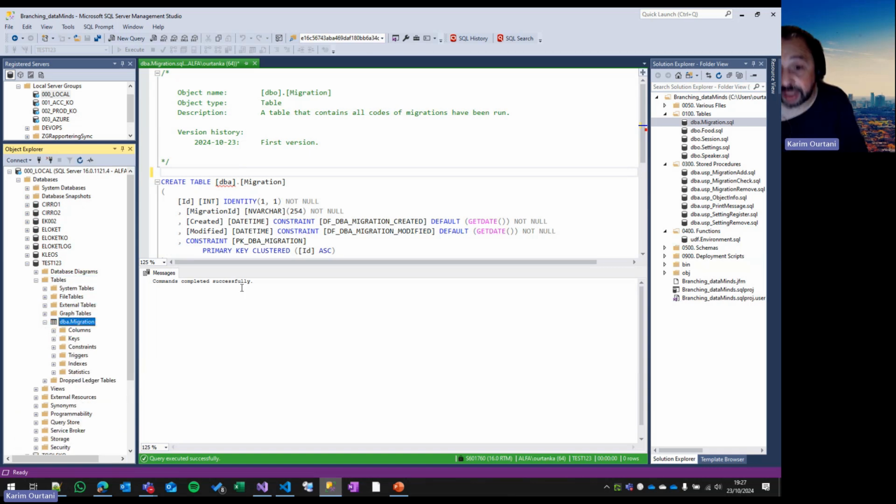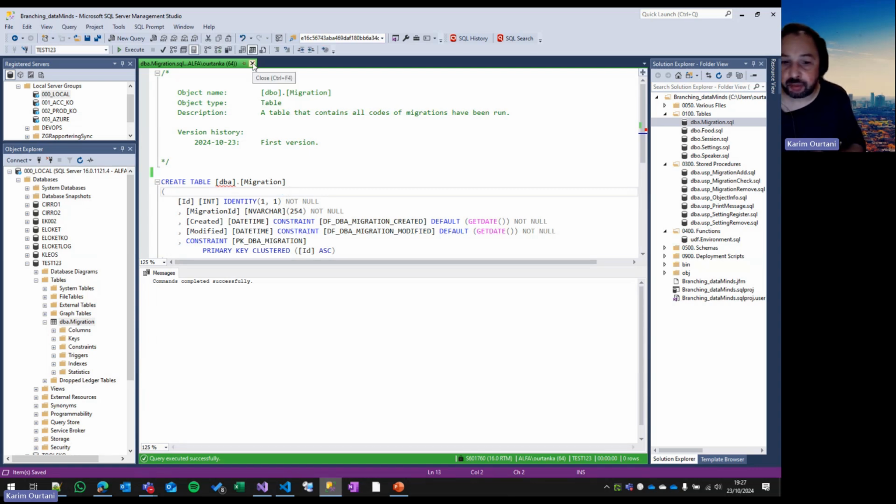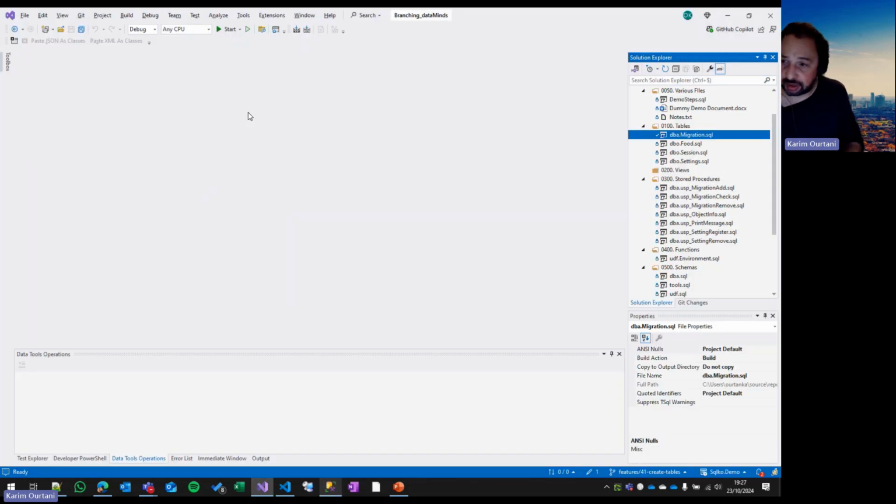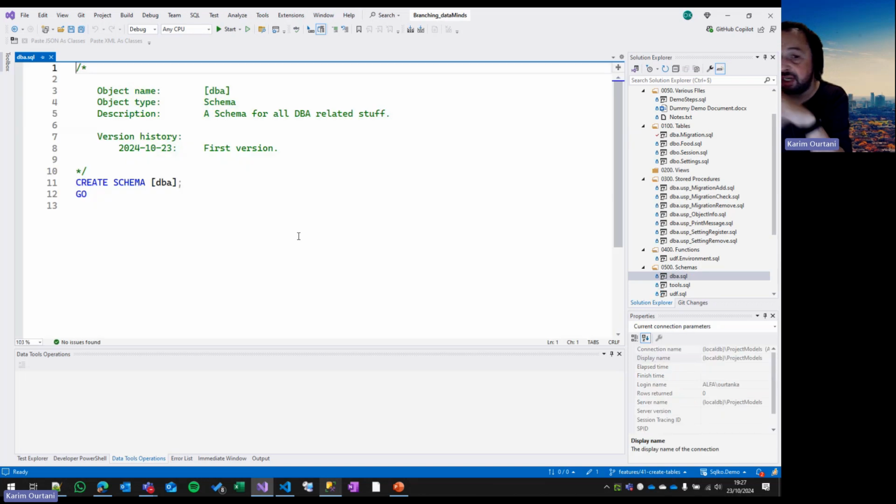So you can now know that this script, once you save it, will actually work in a database where the schema DBA has been created and the table doesn't exist. But that's where SQL Server Data Tools is actually your tool to actually apply this. Right. I've done this now. Let's say I actually created all these tables, views, schemas, because as you can see, the definition of my schema is here as well. Let's say, okay, I do want to test it. We're going to deploy this.